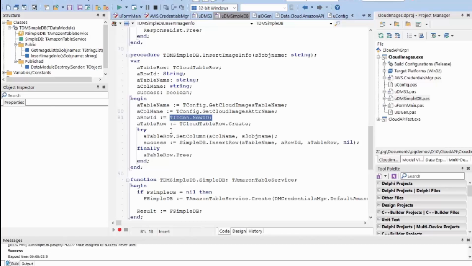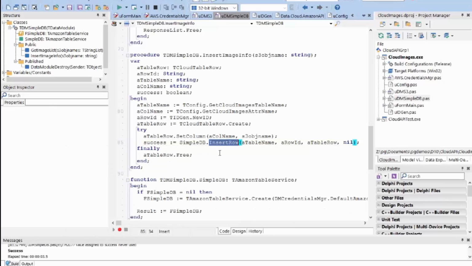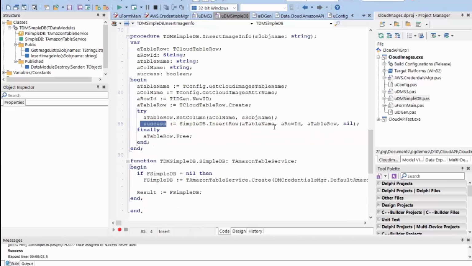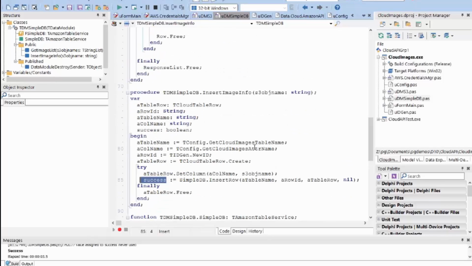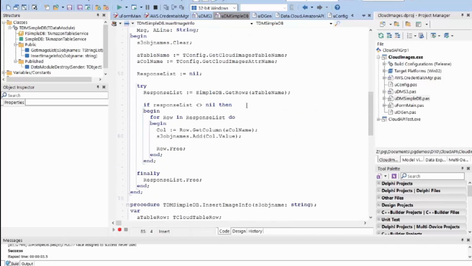The method that basically invokes the HTTP request is insert row, and you need to first create a table row reference and set some columns, and this is what we pass to the insert row. So you specify the table name, a unique identifier, and the reference to a table row that contains one or more columns. After we are done with this reference, we want to make sure to get rid of the table row reference that was created because it's no longer necessary. And again, we have a success if everything was okay. In fact, I see here that we don't really check for success. That should probably be a function that returns true or false. But let's keep it simple as it is.